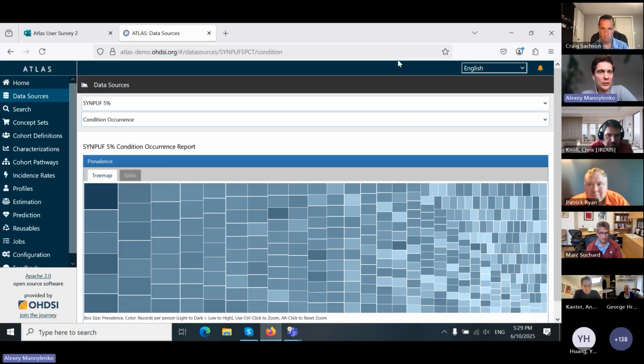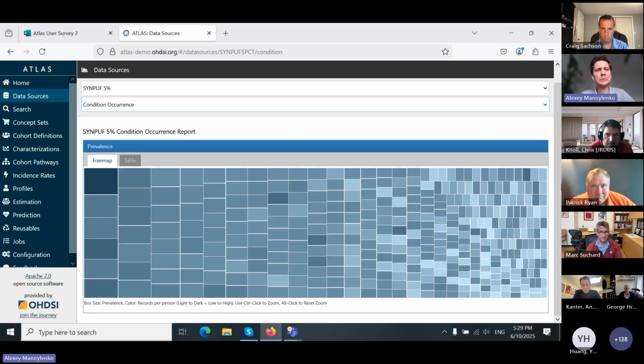So each of those domain specific items are supplemented by a tree map and a tabular view. So this is a very interesting tile representation of all the condition occurrences in the synthetic data source under our investigation at this moment.